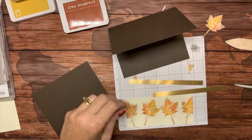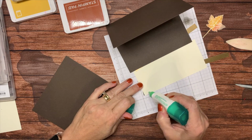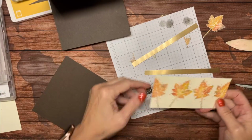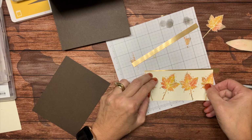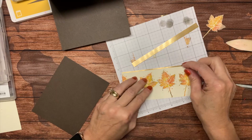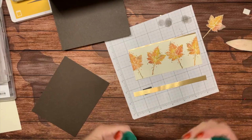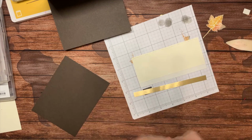And all I need to do is adhere this layer. I'm going to use a very thin line of my green glue, just very, very thin. I don't want it squeezing out all over the place. I'm gonna, oh, you know what I didn't do? I didn't figure out how long it was supposed to be. Oops. So that looks pretty good right there, I think. It's a little bit higher on this end. So the green glue allows me to play with that a little bit. And then I can just snip this off. All right, so that looks good. I'm gonna come to the other end, do the same thing. Just a very, very, very thin line.